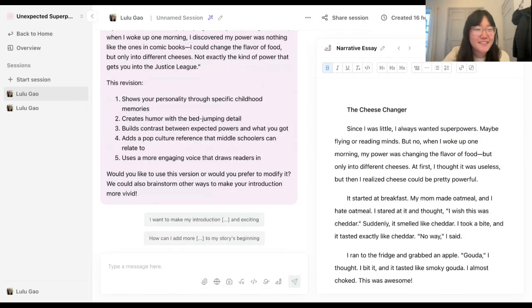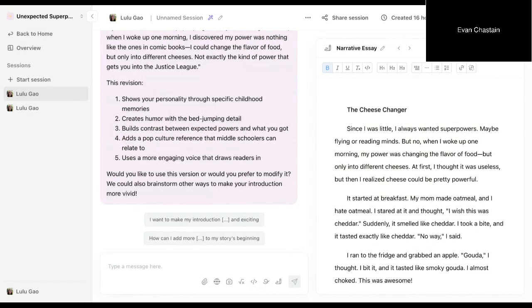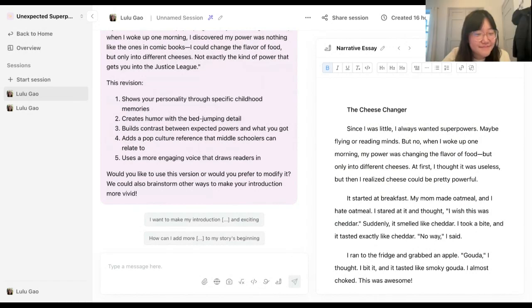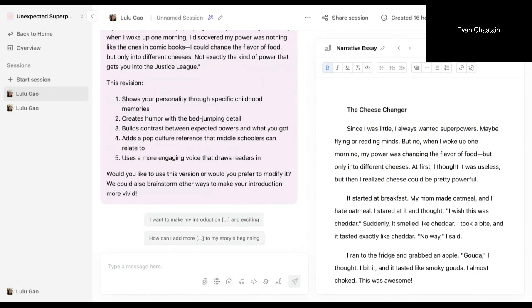Oh yeah, go ahead, Evan. I had a question about the text editing tool. Where does that editor come from? And then is there a way that we could incorporate a live Google Doc into the text editing?